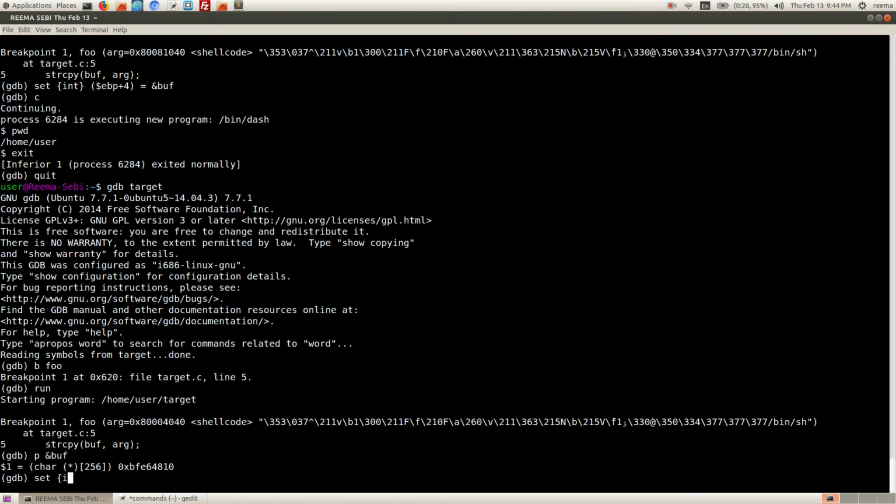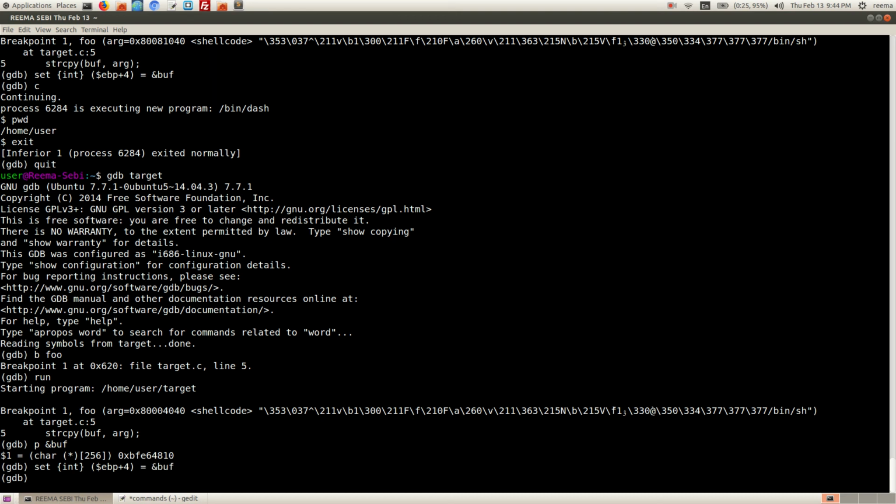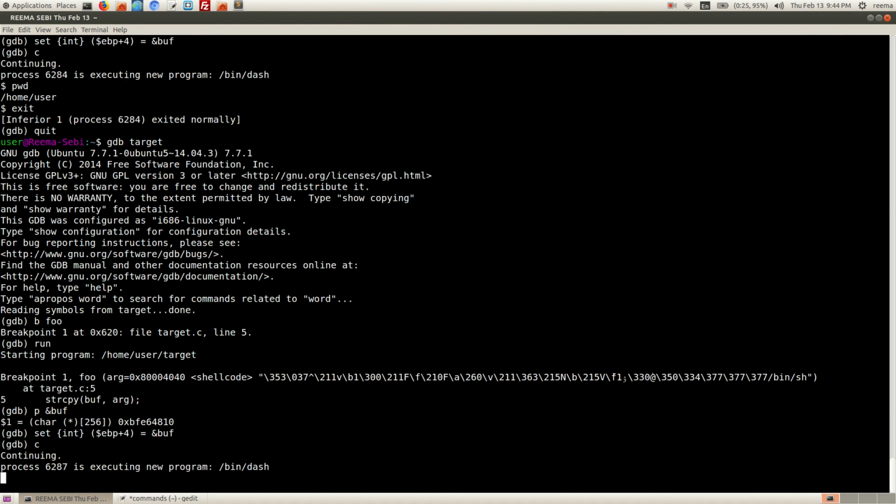Let's set the EBP value and continue the execution. You can see the bash shell has been opened.